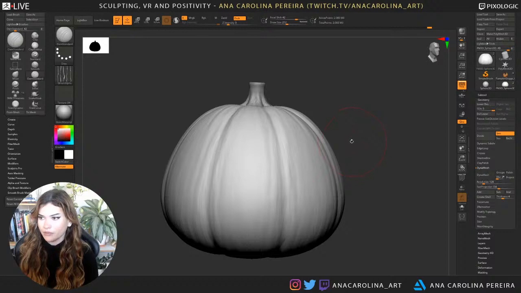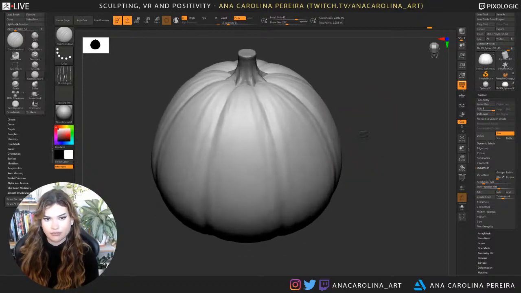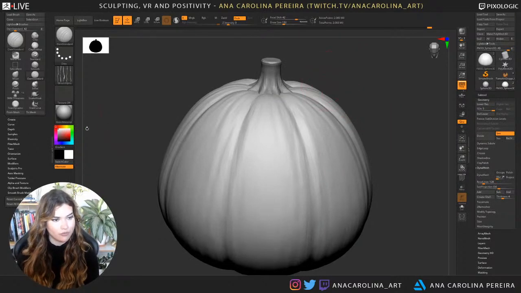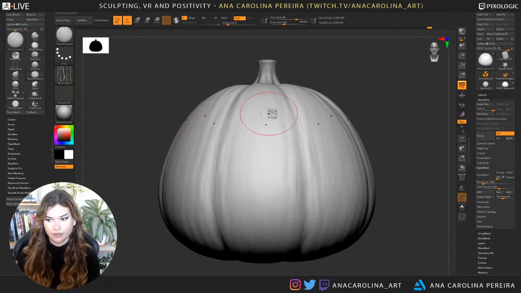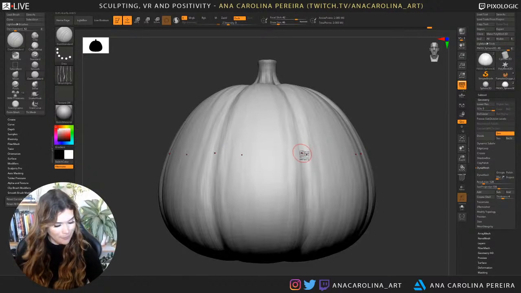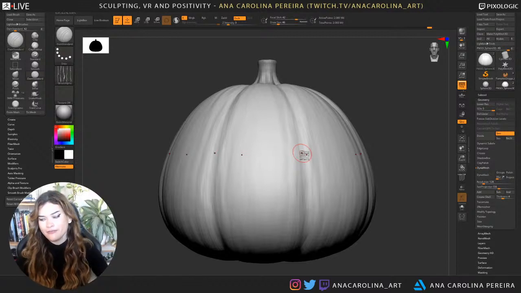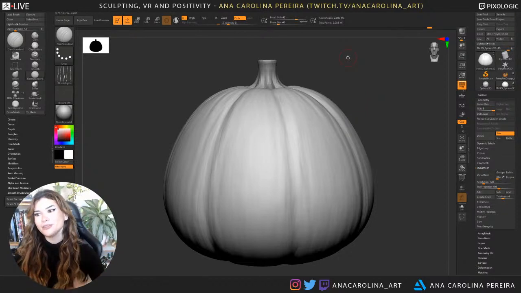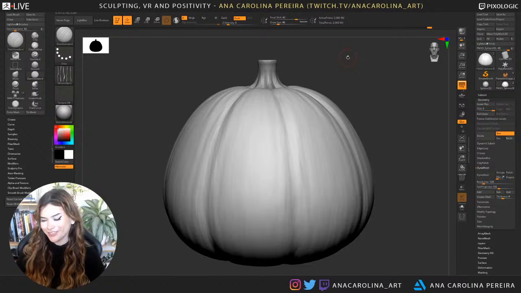Why ZBrush? ZBrush is the leading standard in digital sculpting. This might sound biased, but I 100% don't think that there is a better alternative out there yet that anybody has created. Nice choice in music. Imagine sculpting this pumpkin in VR. You know, I have this weird thing. I'm a VR developer. I've been in VR for 6 years, 5 years now, and I hate sculpting in VR. I do enough of that already all the time. Might as well just skip this sculpting.